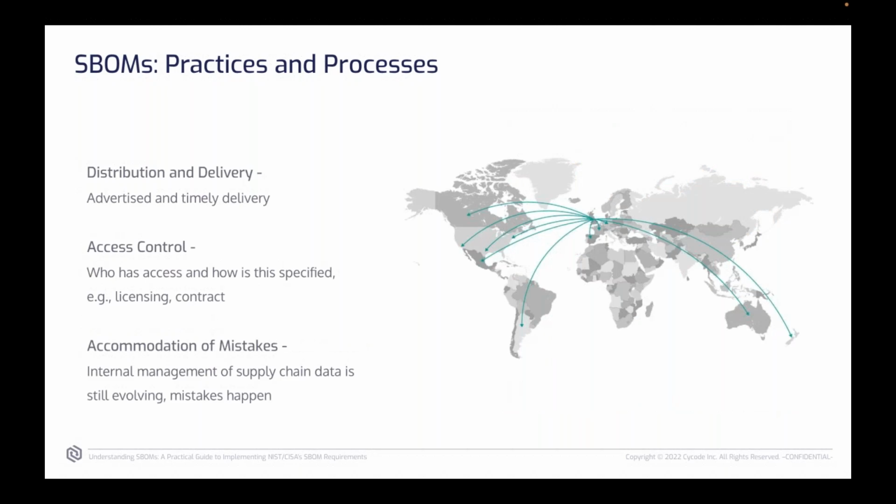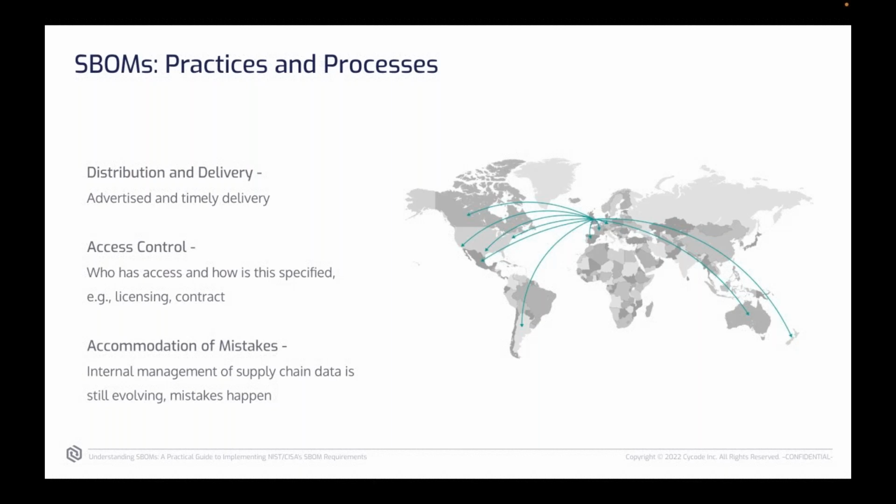Distribution is something that you need to define. So how are you going to let your customers know that you have this information available? Is it going to be always on a specific website, or is there a specific place where they can get the information? Is it going to be contained in the release notes? So again, this is something that you need to define and make well known so that your customers can access this great information that you're creating.